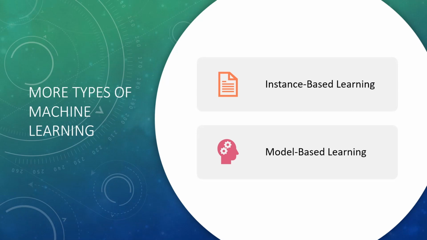Other types of machine learning are two: instance-based learning and model-based learning. Before I go into details, keep in mind that the important thing in machine learning is that we try to generalize. What does generalization mean? Generalization means that the model has worked well enough to be used for other cases, for unseen data, for new cases. For example, we are doing prediction. So we teach the model in order to be good enough to generalize.